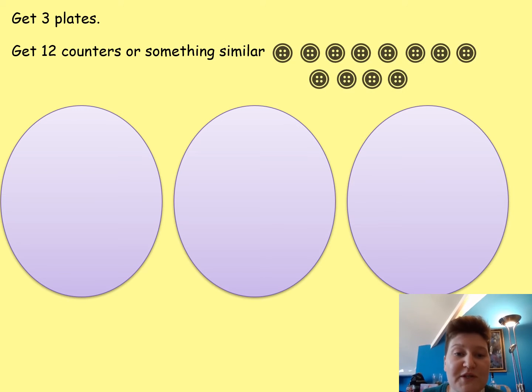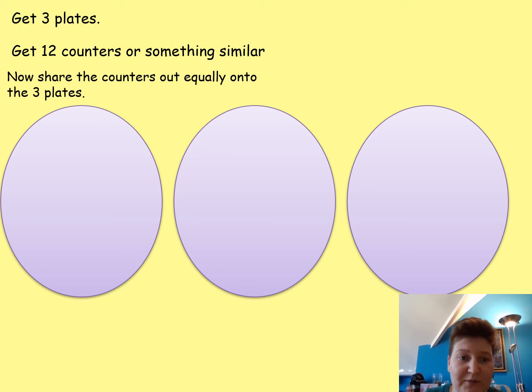So I want you now to have a go at sharing the counters out equally onto the 3 plates. Have a think, how could you do that? How could you do it equally? So you can pause the video now and have a go at doing that. Show your adult if they're with you. If not, I'm going to show you how we can do it equally afterwards. You want to pause it now.